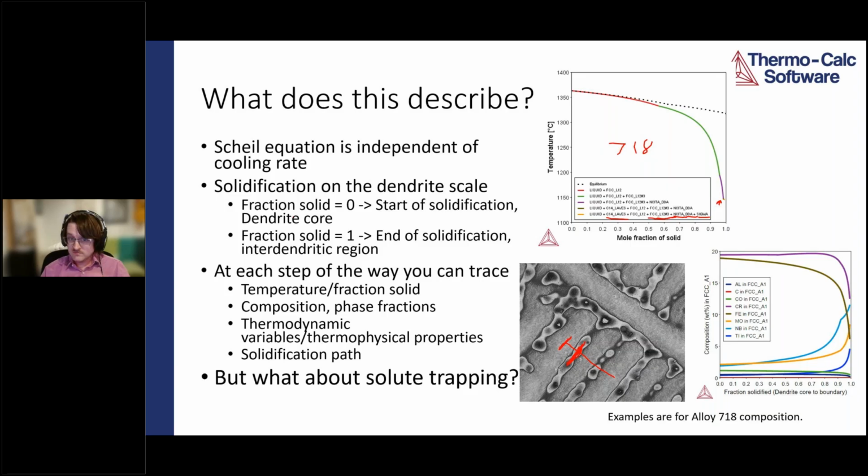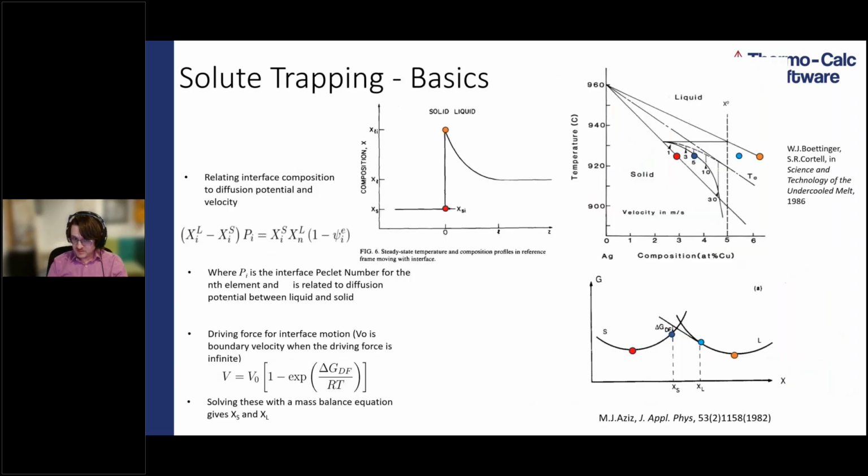Okay, but this is a talk about additive manufacturing, and especially in laser powder bed, we typically raster or move the laser very, very quickly, and that causes very fast cooling rates and very fast solidification rates, and the normal Scheil does not hold up. So I write here, what about solute trapping? So solute trapping is a phenomenon that happens when solidification happens very rapidly. It is not related to cooling rate, or cooling rate does not dictate whether solute trapping happens or not.